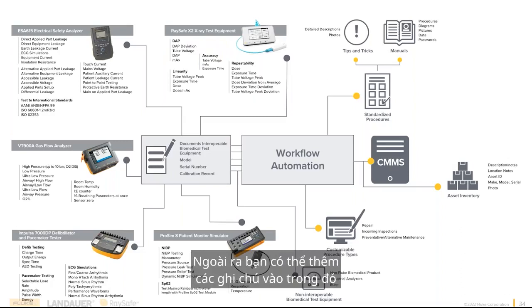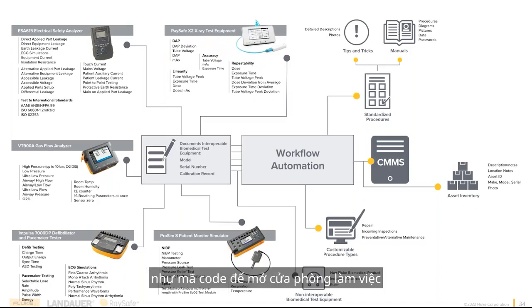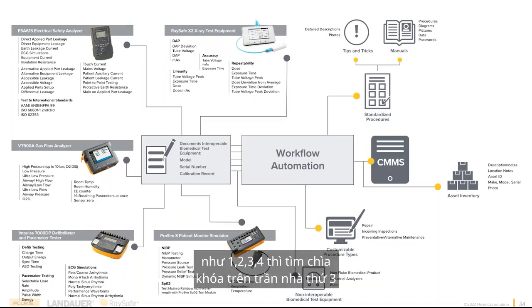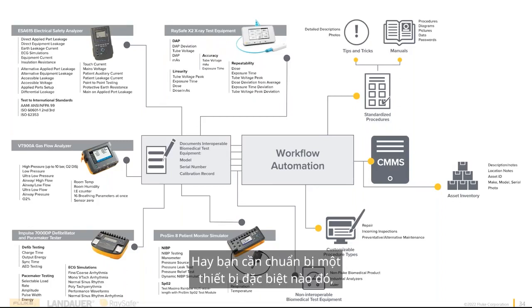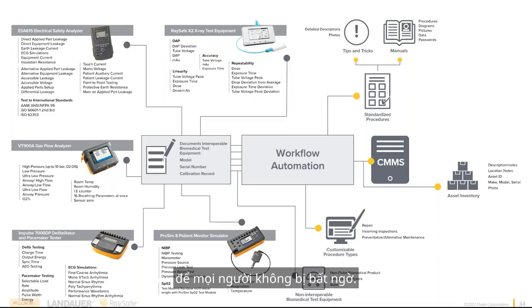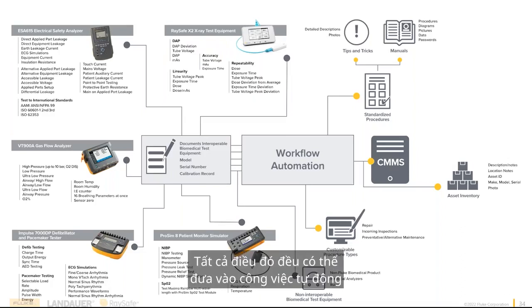You can also do things like add notes in there, like the code for the door where it's at is 1-2-3-4. Go in, 3rd ceiling tile to the left of the IV pumps, or where you're going to find it, because I don't know why people hide things in the ceiling, but as a biomed, we all know it happens. All those notes can be collected by that specific make, model, serial. You can even record the software versions in there. Maybe you want to put the special tools you're going to need, or make sure you let the OR staff know before you show up so they can have it freed up. All that goes into this workflow automation.